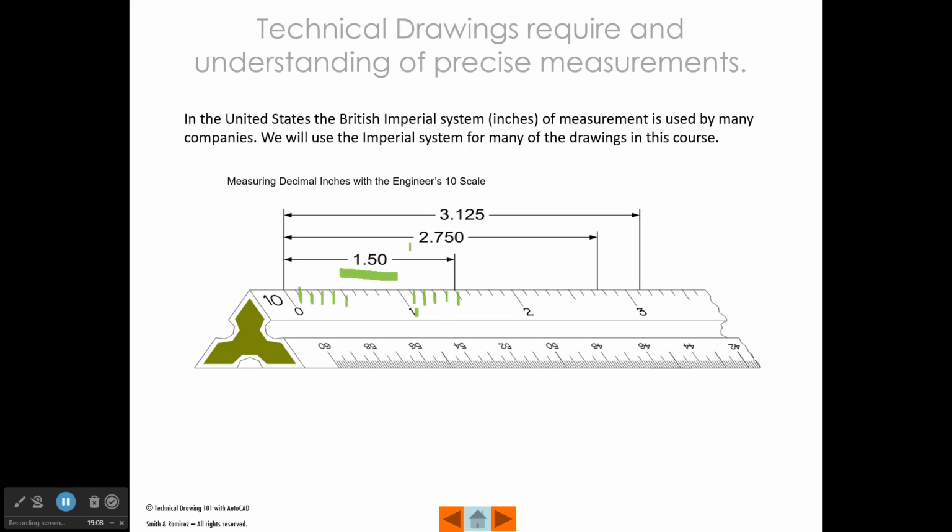We can do the same thing for 2.75. So we go to 2 inches, we count 7/10, and then the 5/100ths here would be halfway between the 7th and 8th tenths. All right. Now we can actually go all the way to tenths, hundredths, and thousandths of an inch. And that's what we see right here with 3.125. In this course, we'll get into things like that, about what we call the precision of dimensions and how many decimal places we may take something to.